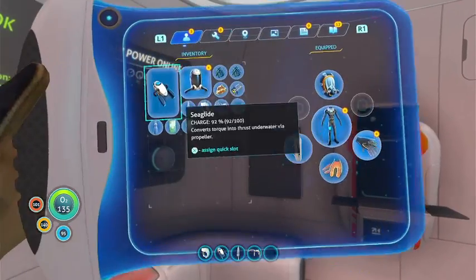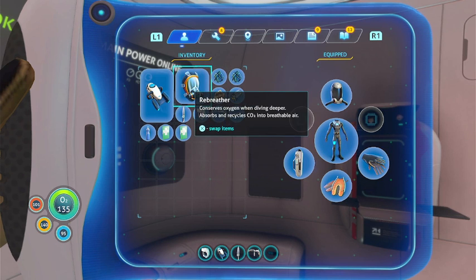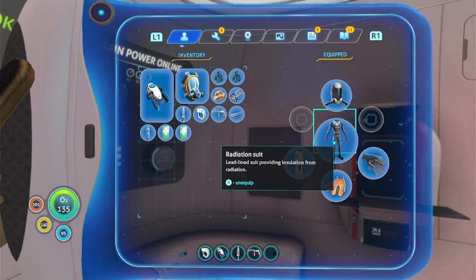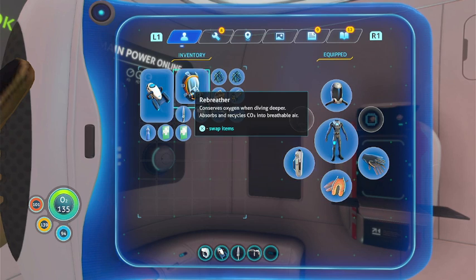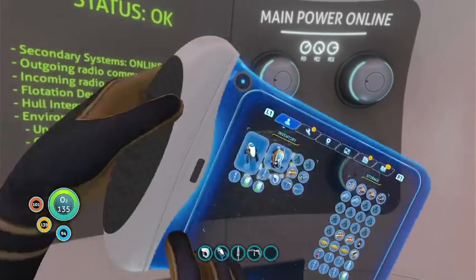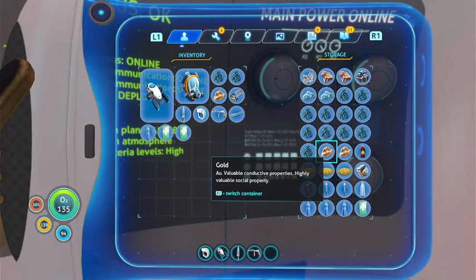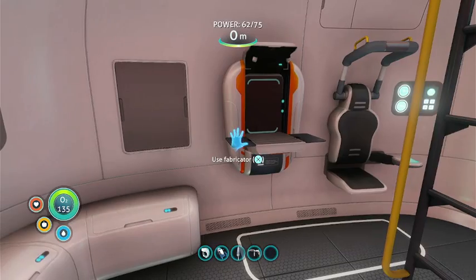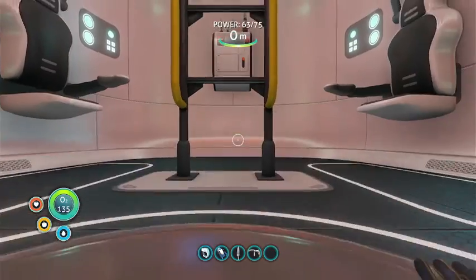Sweet! Okay, now, is that on? No. Oh, maybe what's this? Radiation helmet. So I've got the rebreather too. Okay, so I've got the radiation suit. Cool. But I don't think we have enough room. Do we have 4 spots? No chance. Alright, let's roll.